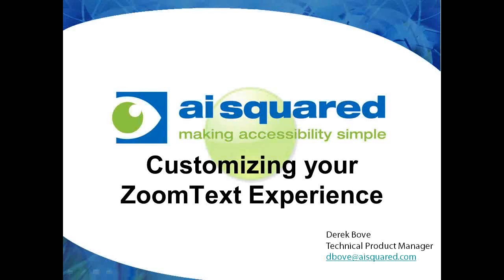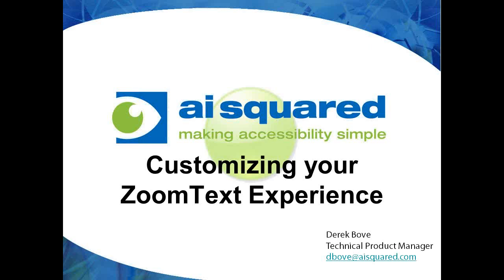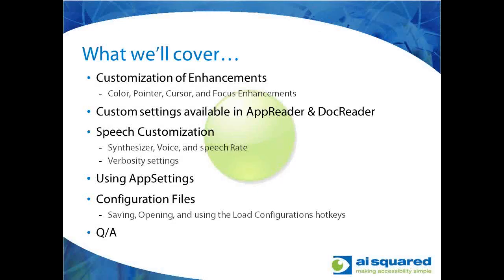Today's webinar is all about customizing ZoomText. We're going to go through a number of different areas in the program that you can customize, such as some features, and then how to customize things like your speech and using the app settings feature, which is a really powerful tool if you want to have custom settings on a per application basis. My name is Derek Bovey. I work here as our technical product manager, mainly in our sales and marketing department.